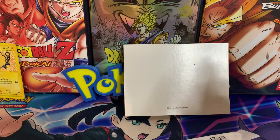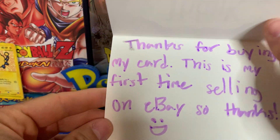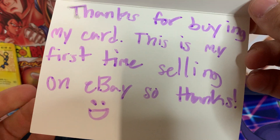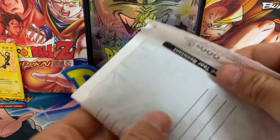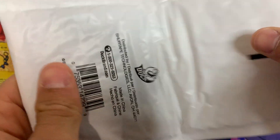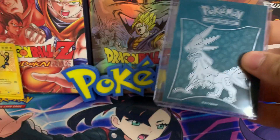Awesome! An actual thank you card from just an eBay purchase. It says: 'Thanks for buying my card. This is my first time selling on eBay.' Holy cow, that is incredible. So this is somebody's first sale on eBay — that's pretty significant, folks. Comment down below if you remember your first sale or purchase on eBay, and feel free to include any details on why, if at all, it was significant to you.